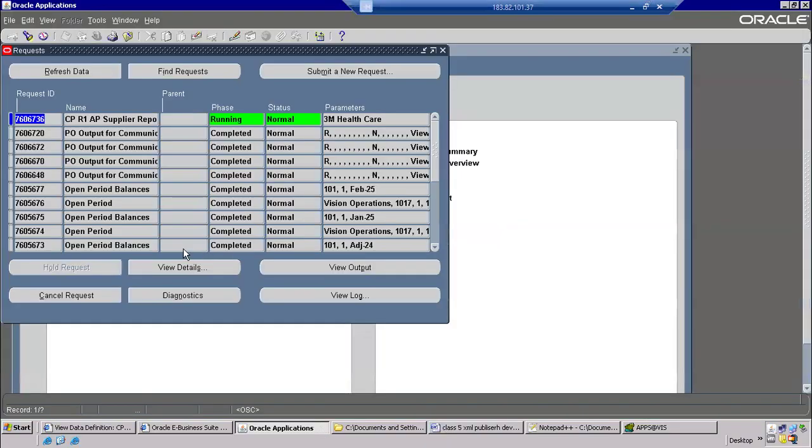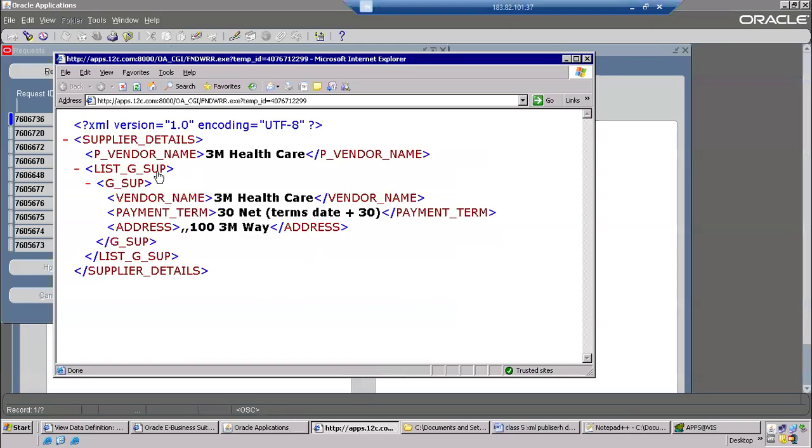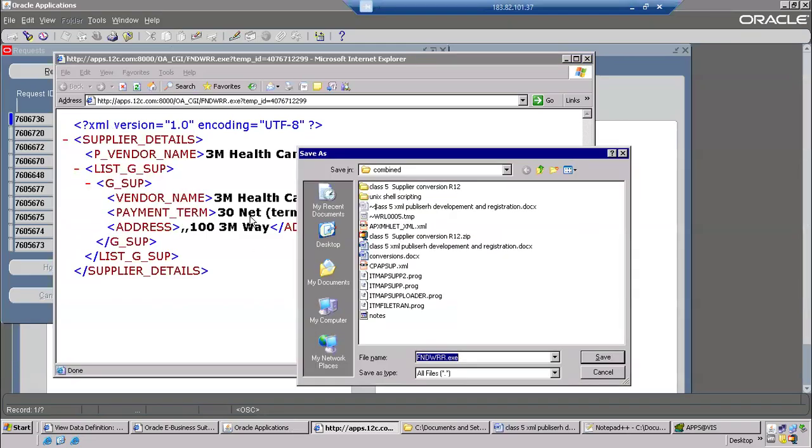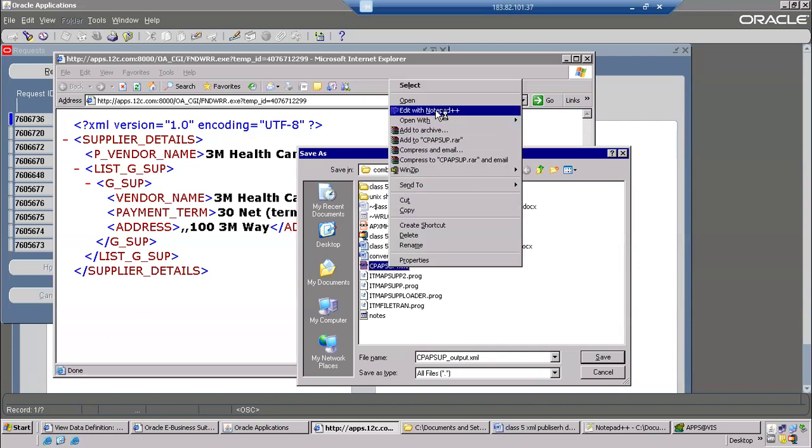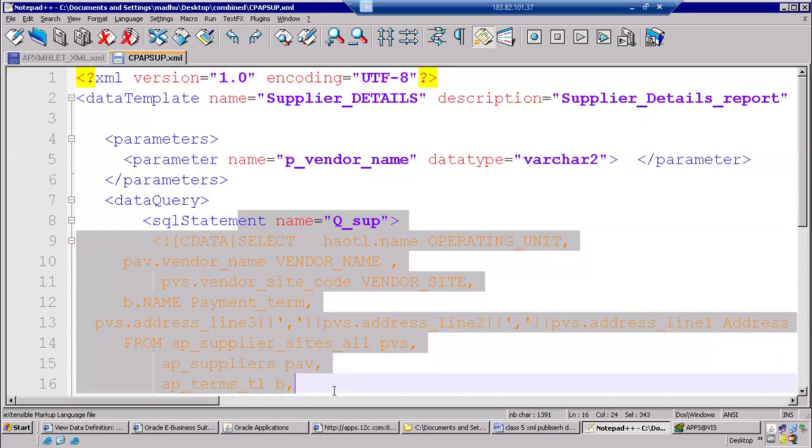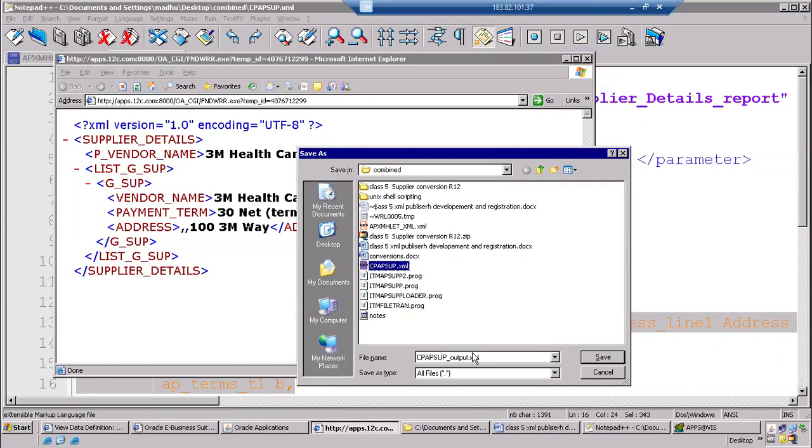After this, you will have an output file. This is the output file. This is also an XML file, but it has the output. The first one has the input. You can keep your own name. This is a temporary file name actually. So let's say this one. But whenever you save, you have to keep output so that you can see both are XML only. This is also XML, this is also XML. This one has a query. See, if you open it, this has a query. But the XML which we are saving has the output here. Both are XML only, I mean to say the extension.